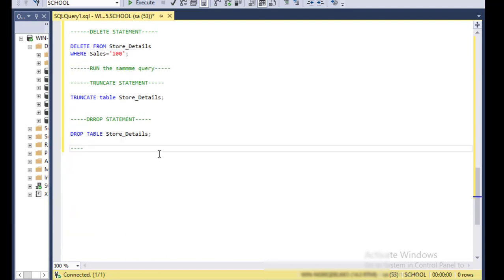So the syntax is drop table store details. Store details is the table name. And after the whole query, you can check the result. What's the status of the result? You can use the query select star from store details.